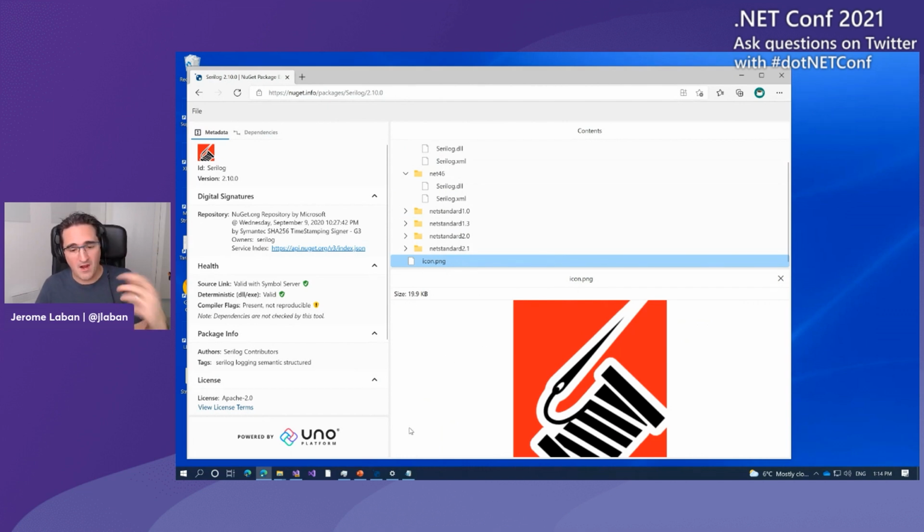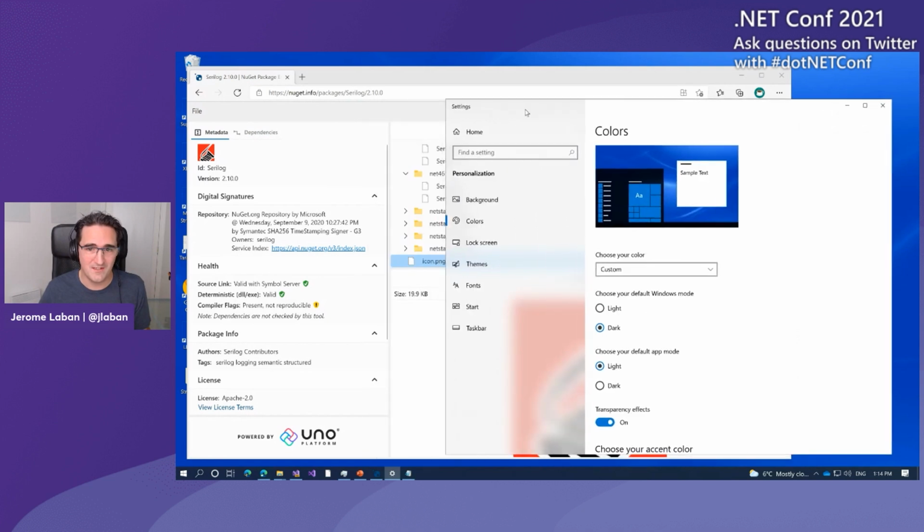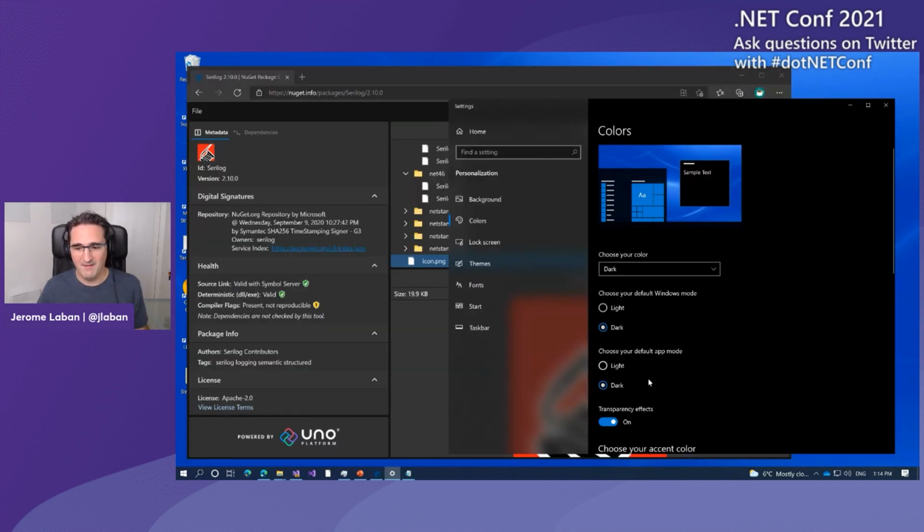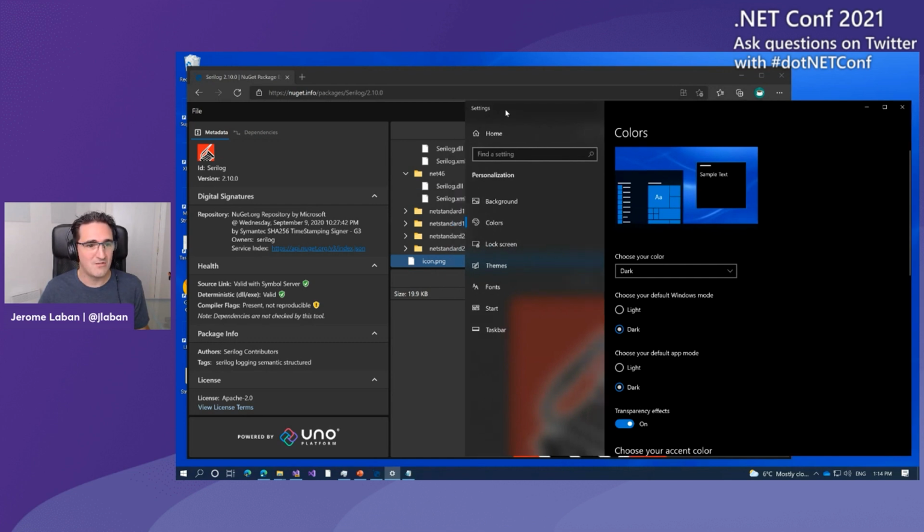Now, another thing that's pretty nice about this is that now that the web has been particularly interesting with regards to supporting system integration, you can do stuff like this. If you change your theme, then the application behind follows the theme. So if you're a dark theme fan, which I am, I like to keep my eyes not too bright, then it'll follow your system theme, and it even changes if you're following the sun or whatnot. That'll work the same.